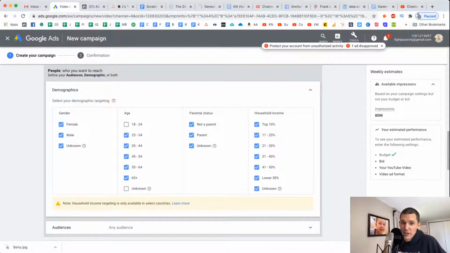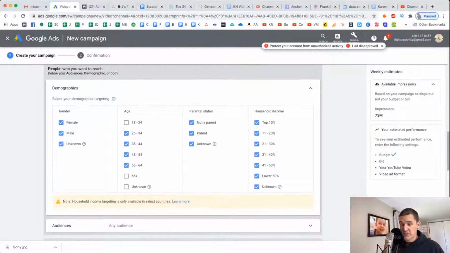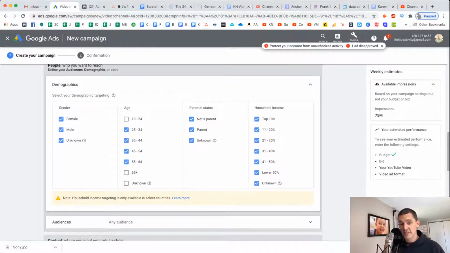It does them no good. They're not going to pay for my service. They don't have the capital for it. They're not in business, more than likely. And if they're 65 and up, they're probably already thinking about collecting Social Security and kicking back and drinking mojitos, if that's their lifestyle. Now, having said that, these are the people that run the world in terms of business. 25 to 64. Not a hard and fast rule, but it's a good rule of thumb.